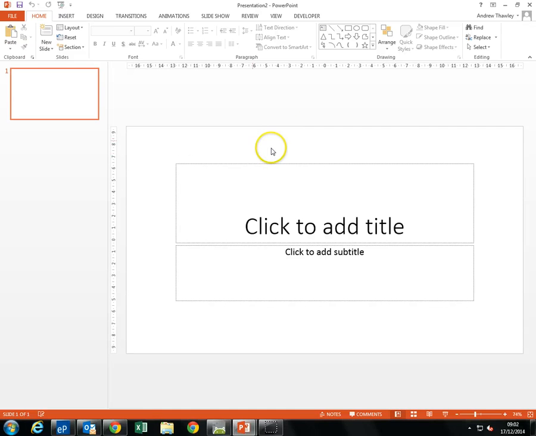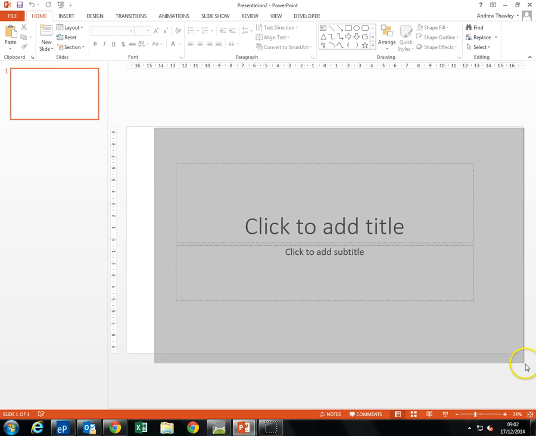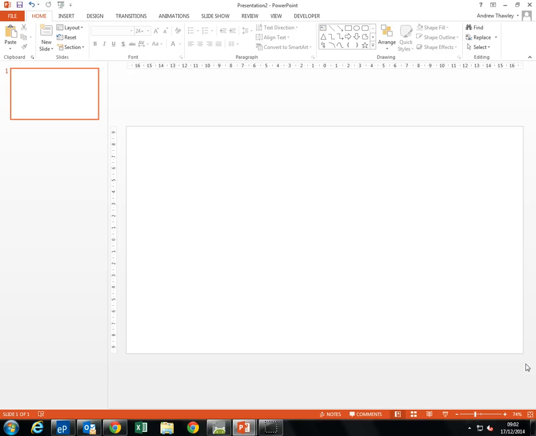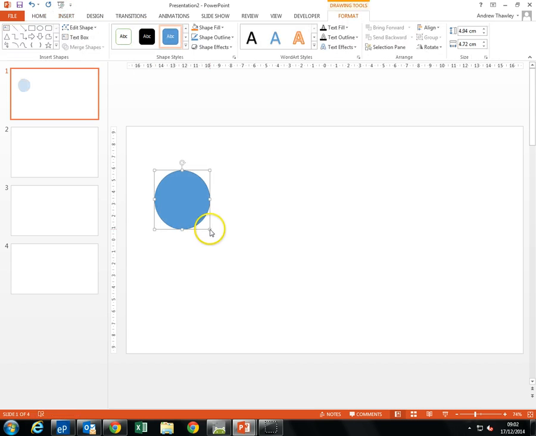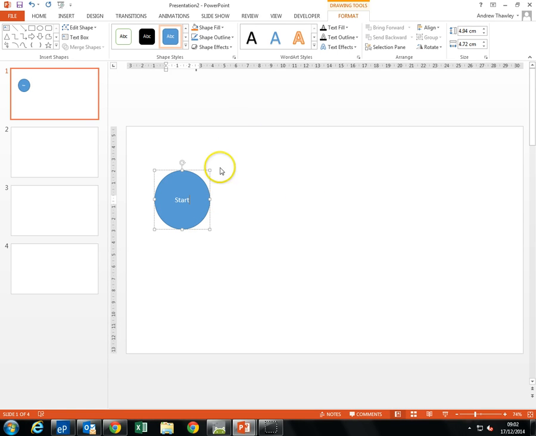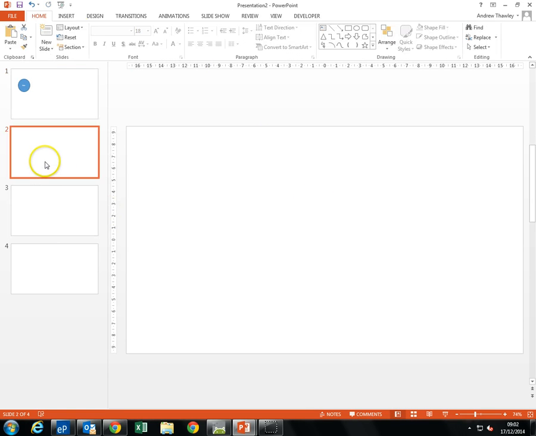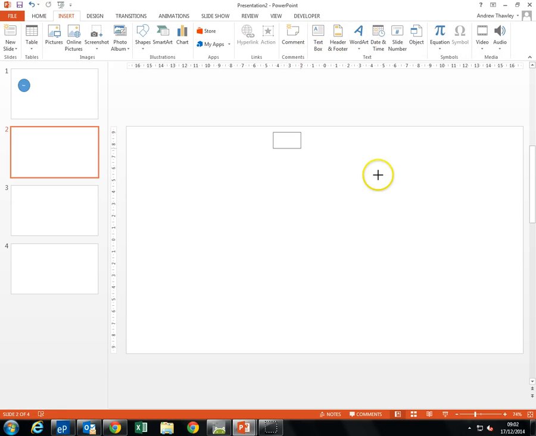Okay, so I've got our basic layout. Now, each level, effectively, there's going to be 4 slides. So I'm just going to copy that, paste 4. So I've got like a start. I'm just going to add little text boxes in just so you can get an idea of what each one is.